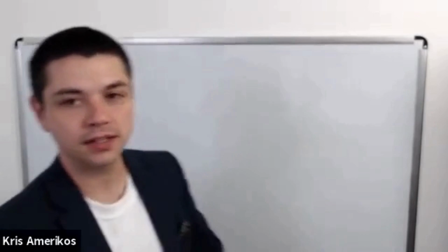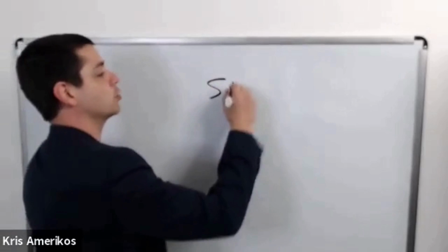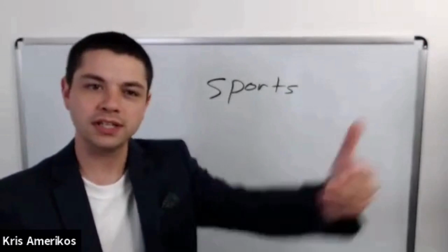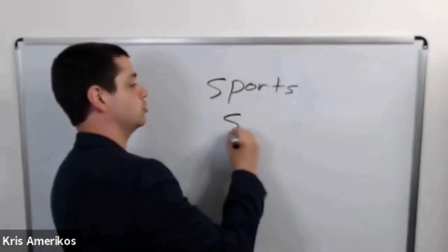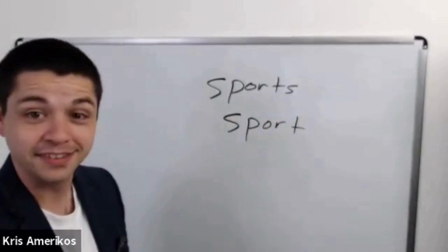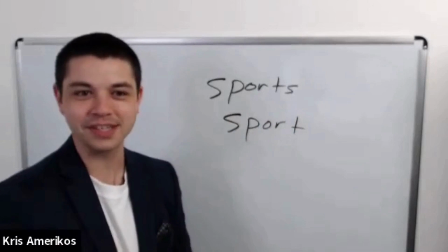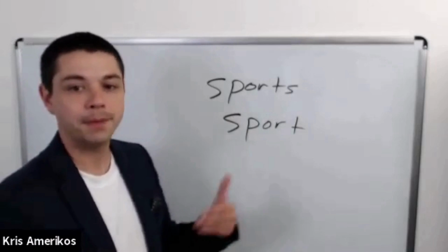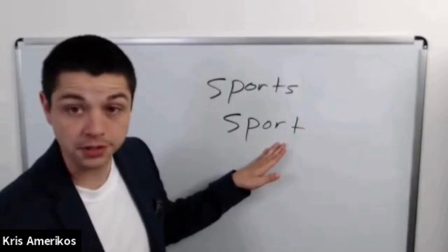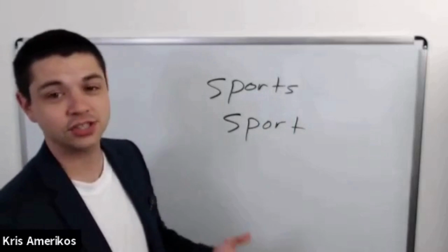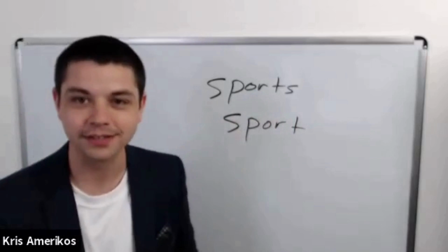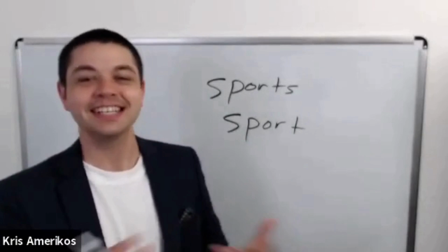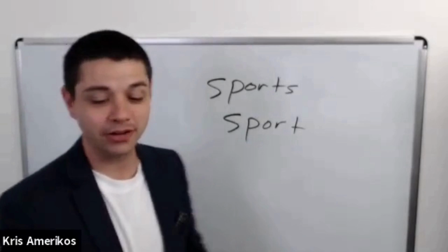And sometimes it's confusing when you hear people speak, like today I'm speaking and I'm saying the word sports, to do sports. But if you read many English textbooks, they will say to do sport, right? Maybe you know this, and maybe you have heard this before. So in British English, usually people will say to do sport, and in American English, people will usually say to do sports. Why? It's a good question, but usually we have this difference between British English and American English.